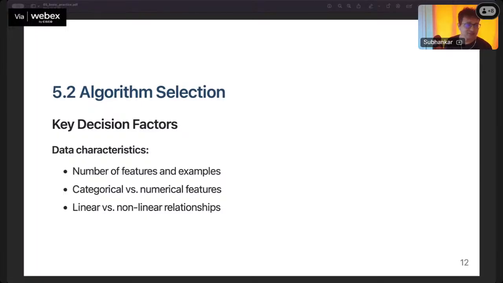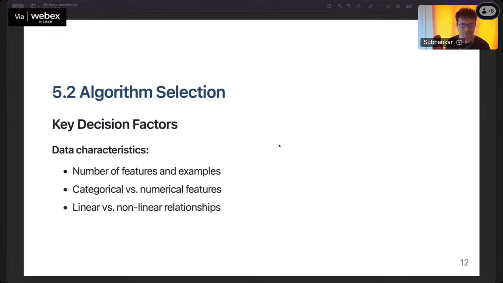The next question to ask is categorical and numerical. I think you are clear on most of this now: what is the output expected, regression or classification, or is the input categorical or numerical, and what to do then. And then linear and non-linear. We have discussed this a few times. If the data is linearly separable, or a distinct boundary can be drawn, then please use a linear model. It will be super fast. SVM, logistic regression, linear regression are very nice choices. If not, then we have to use non-linear algorithms, like PCA and UMAP, t-SNE.